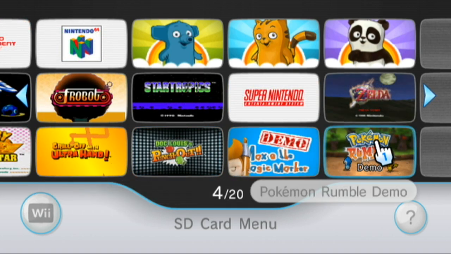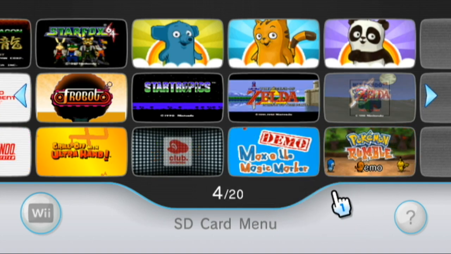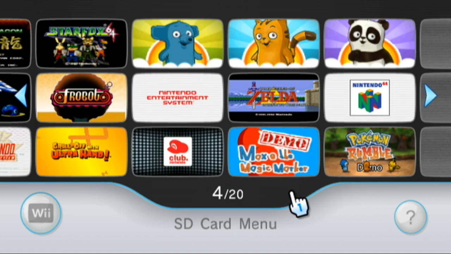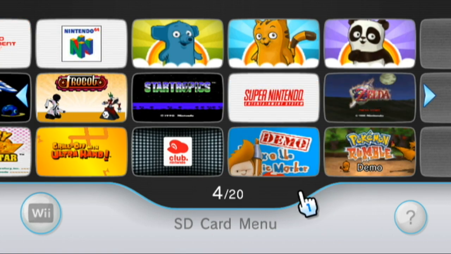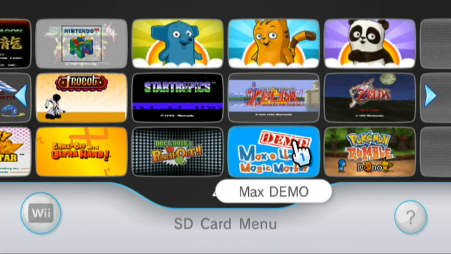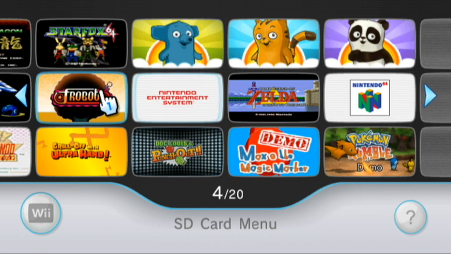Max and the Magic Marker demo and Pokemon Rumble demo. This was when the Wii Shop Channel no longer let you add points to it, and I just sort of downloaded these because I kind of wanted to have them. I'm never really going to play the games in full, so I was kind of okay with just having the demos of them. Max and the Magic Marker is, again, a game that I got introduced to from Nintendo LP.